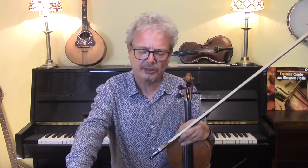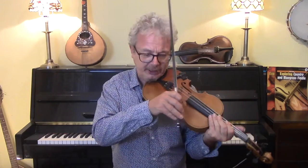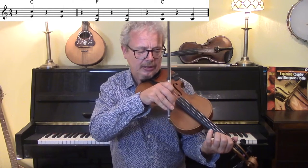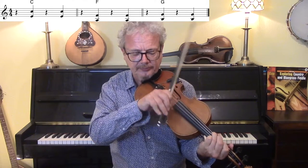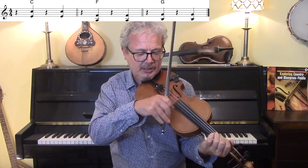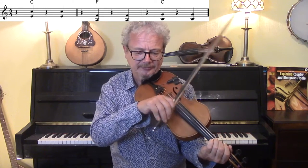So to do this effectively, you need to know what the double stops are available for each chord. So for a C, a C note with an E below it is a good one. Or you could have an E with a C below it. For an F, you could have an F with an A below it. Or an F with an A above it.